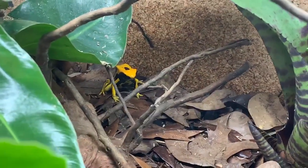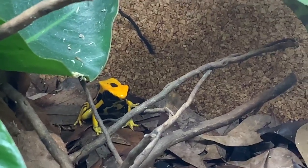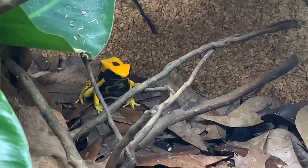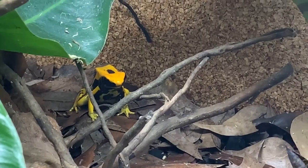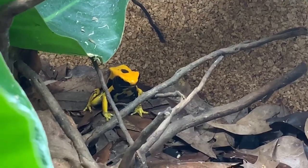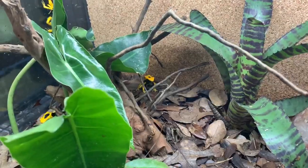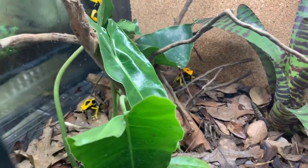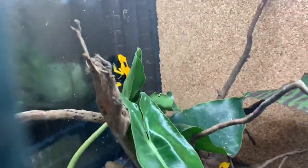Most people will get four tinks when they start off as froglets. The reason for this is because they're generally very female-heavy — about one male for every four froglets, and then three females. With these guys in particular, I actually raised up a group of eight, and out of those I only got one male. That happens every now and then — every now and then you're just unlucky, but it happens.